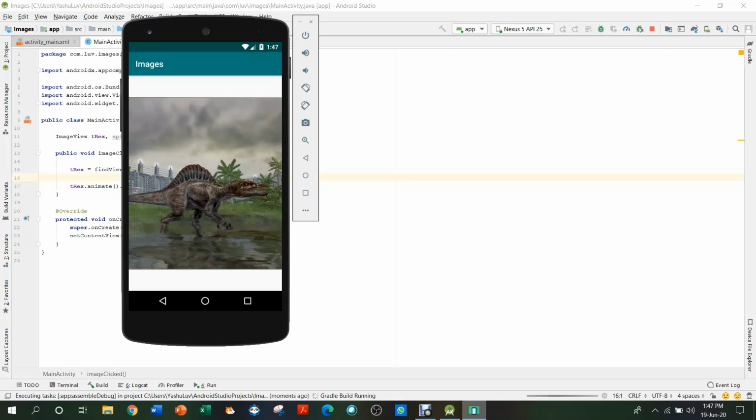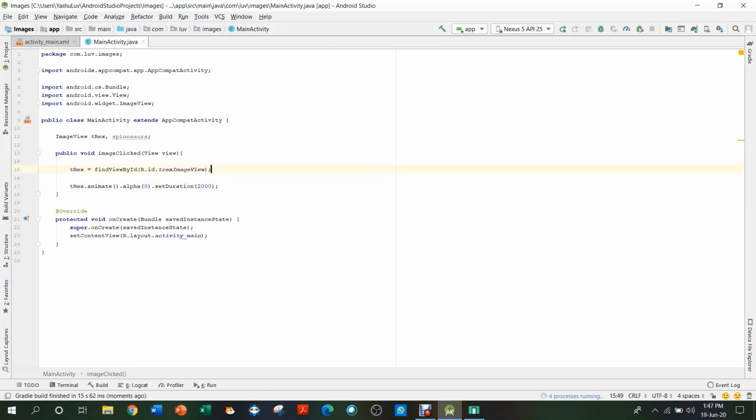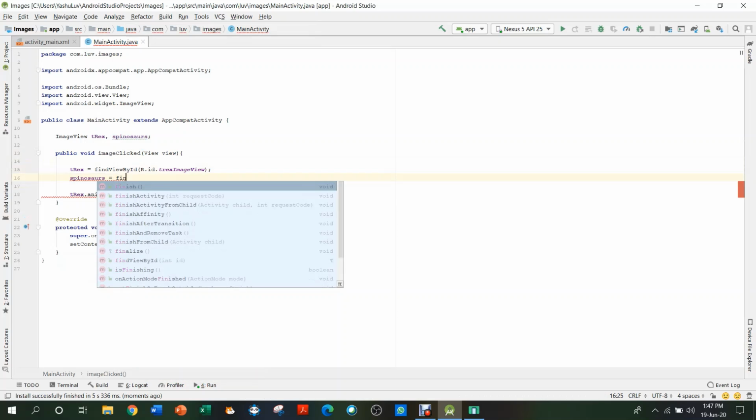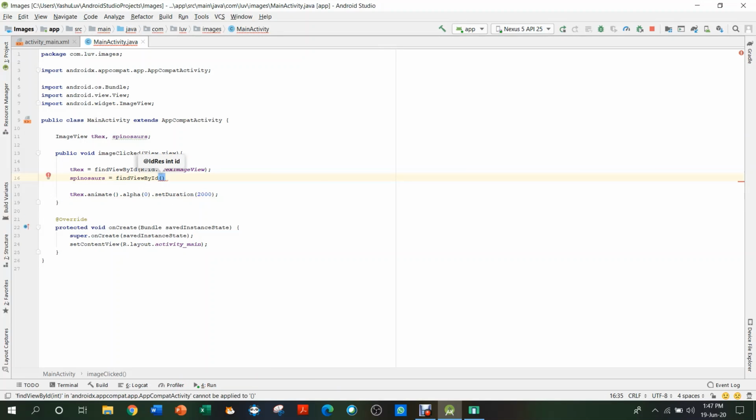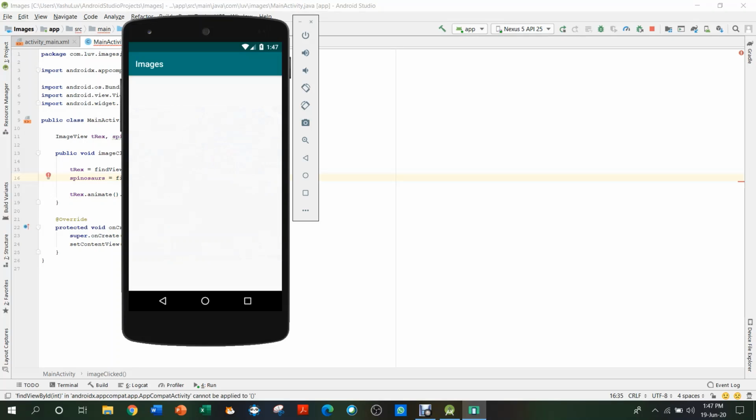Let's go into our images app. So we'll just wait for this to happen. While this is going on, let's now do the same for Spinosaurus. Okay, so it has done. So it's faded away.